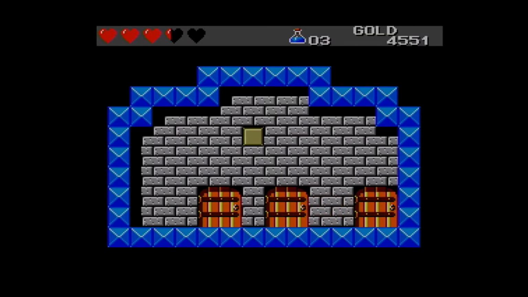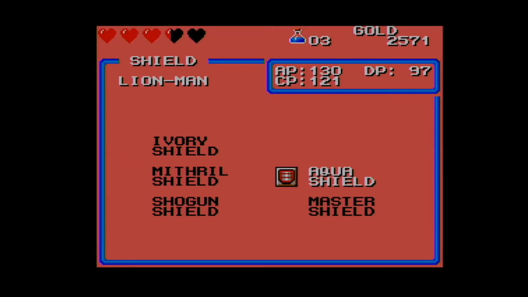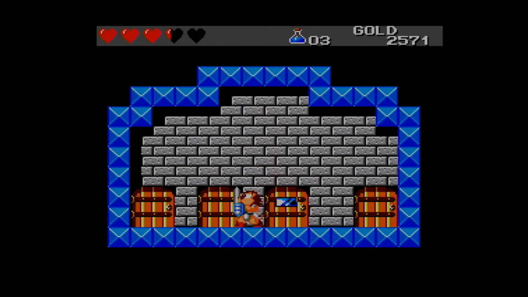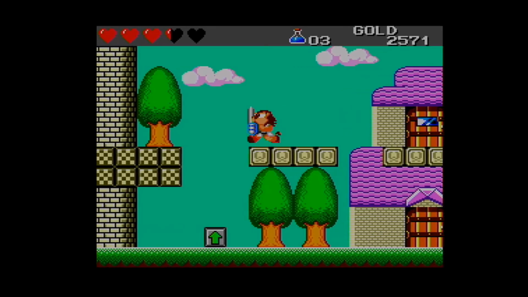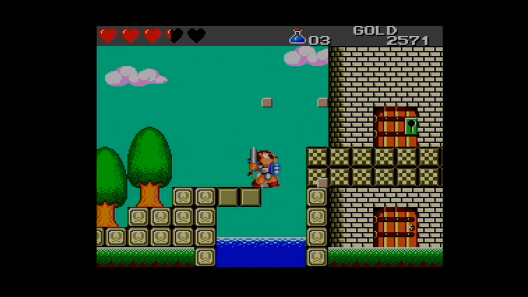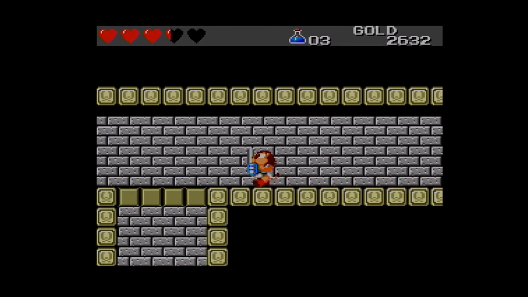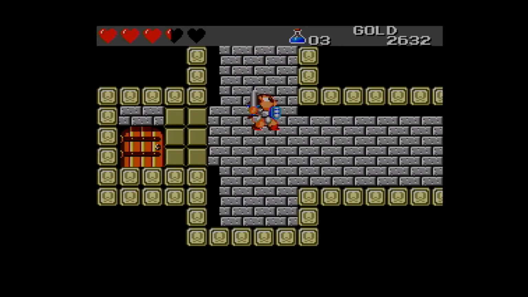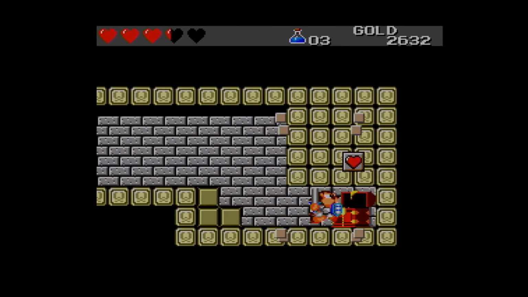Okay, and what is the item in this shop? It is the Master Shield. So yes, we do want the Master Shield. Now, first place to go as Lion Man is to go down here, and that shall lead to another chest. And what's in the chest? Heart container.